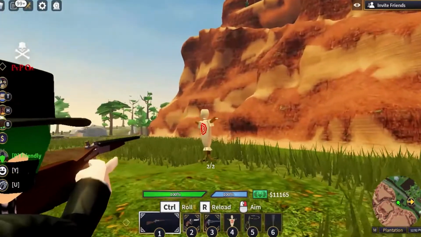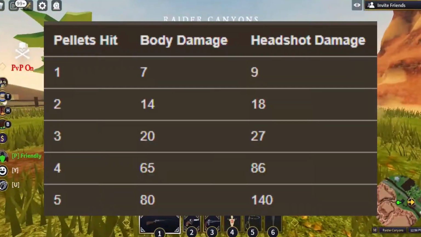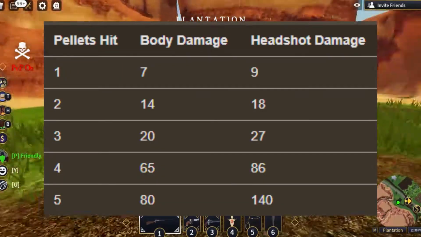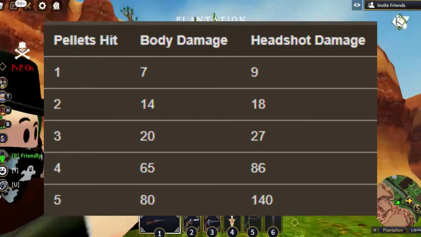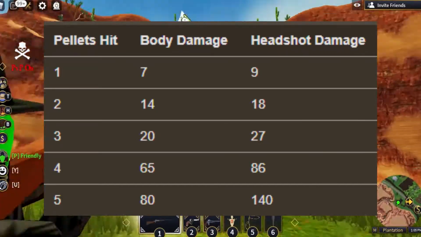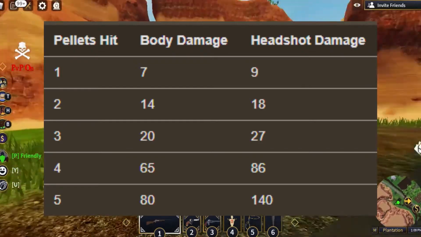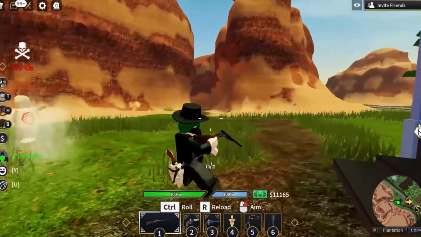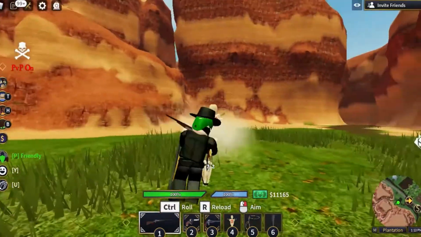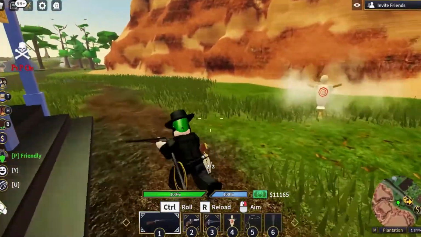The mule shotgun. Now the mule shotgun is a primary. It costs $4,000 and fire rate is 110 rounds per minute, reload speed of 2.5 seconds, ammo capacity of 2. Now, a lot of people hate this gun because a lot of people spam it, and if you spam this gun, everyone's gonna hate you. So, it's one of the most hated guns in the community because a lot of people just spam it and everyone's gonna hate you for it.